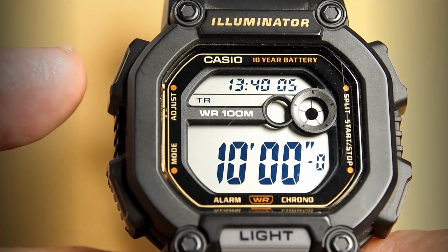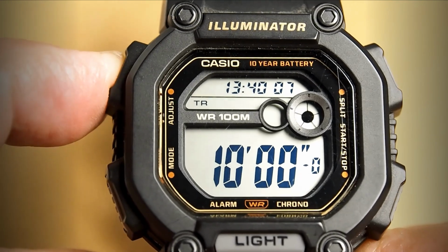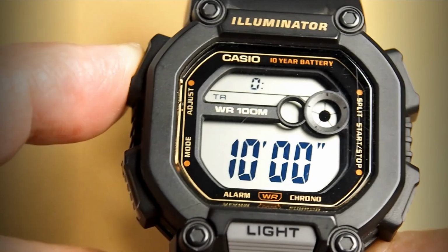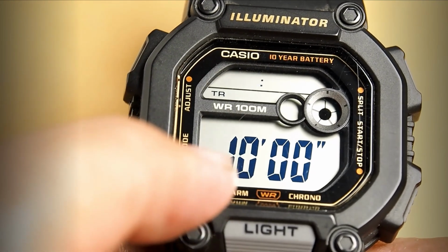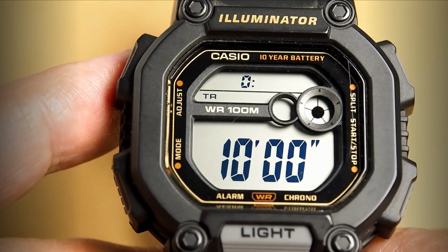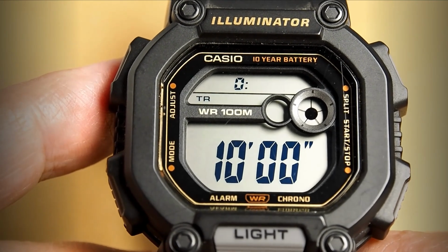And to do that, press this one, the top left button, and hold. Okay, and now it shows something like this. This one is the hour, and then minute and second. So let's set this one as, let's say, a 4 minutes timer.